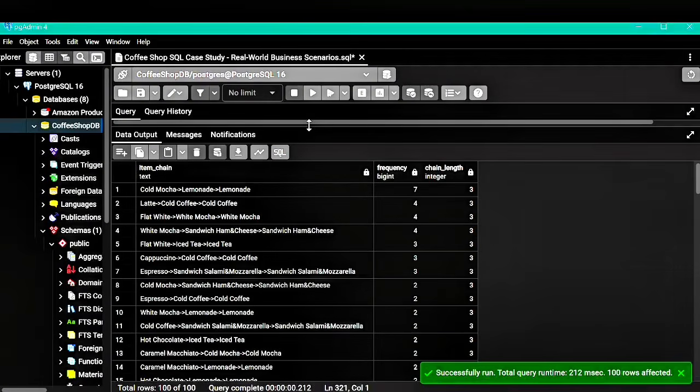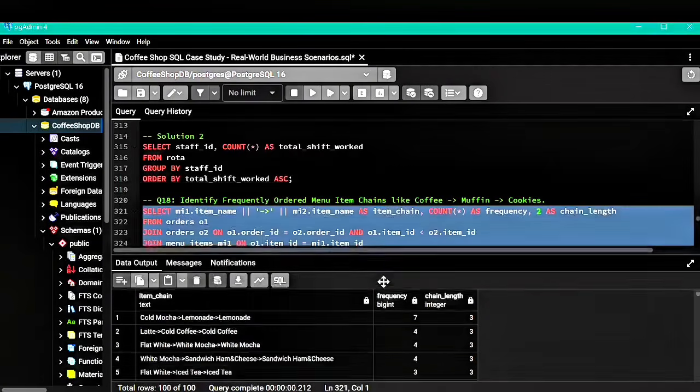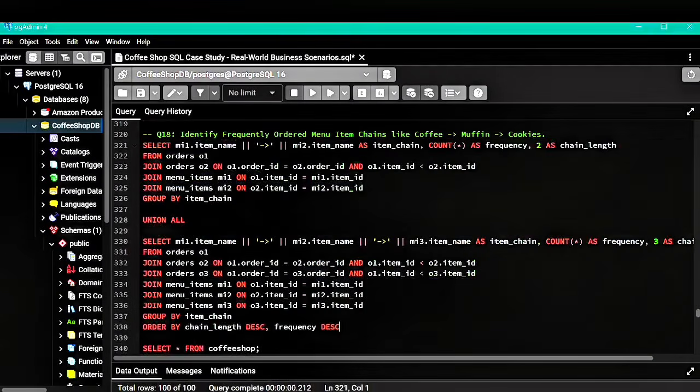After running the query, I think there is still something off in the output because it doesn't match the expected output. So let's look at our code. Where did I make a mistake? I think the mistake is in the joins. The error is in the second condition when we are joining order 3 with order 1.